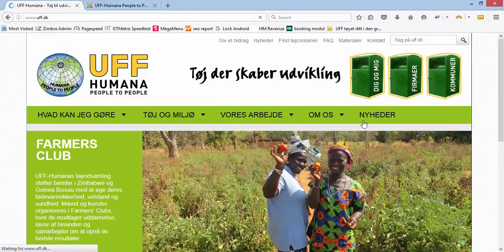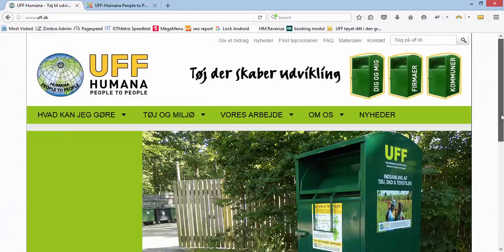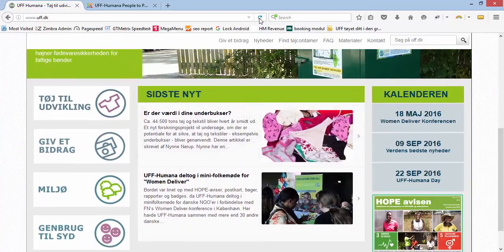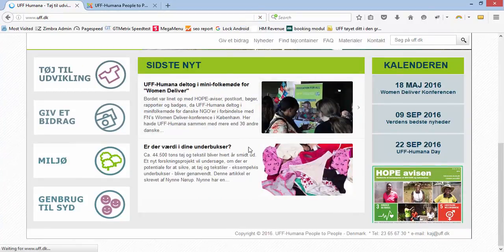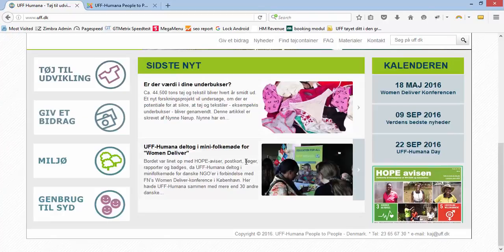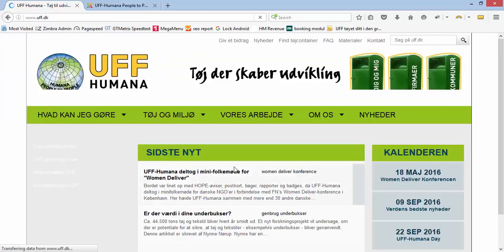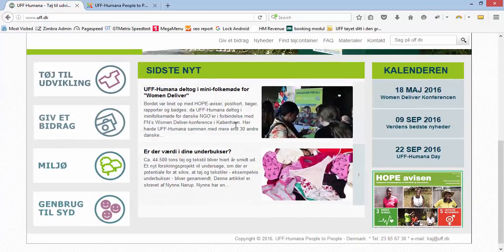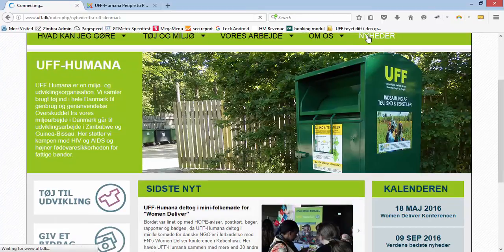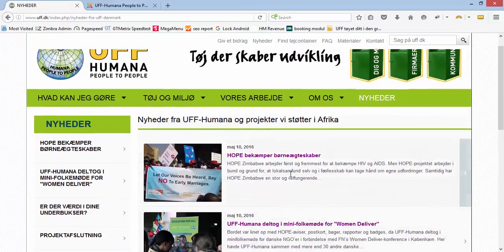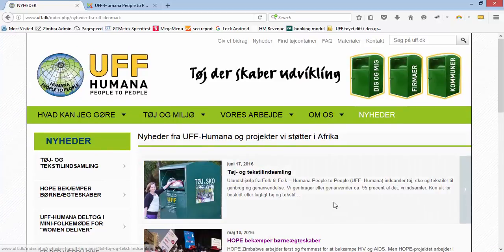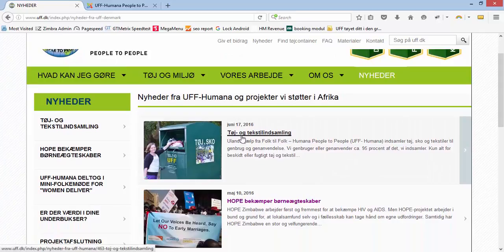Now when I refresh my front page, randomly it could show up here. So if I do it enough times, well, at the moment you have to do it obviously many times, but if I go to Nyheter, and after refreshing a couple of times, the news will come up here at the top. At the same time, you will see that it has also been added out here over the list of news.